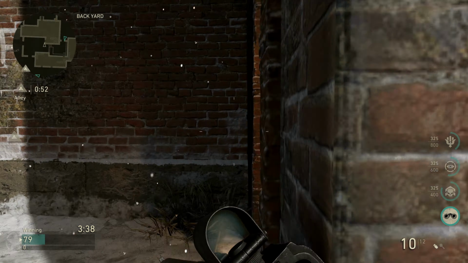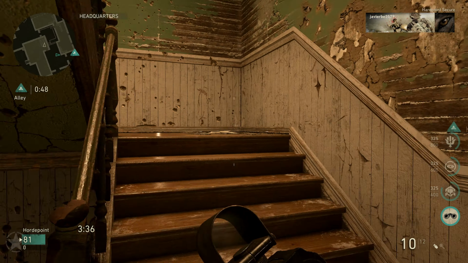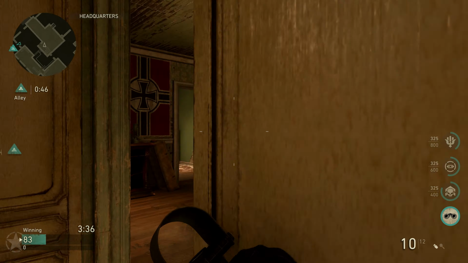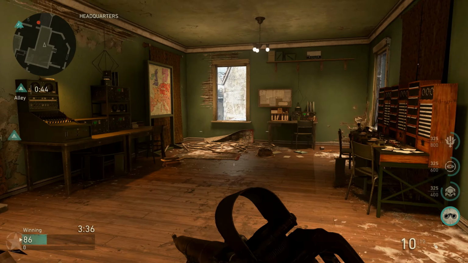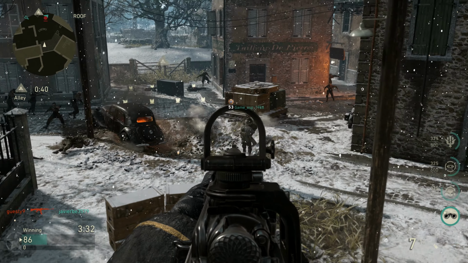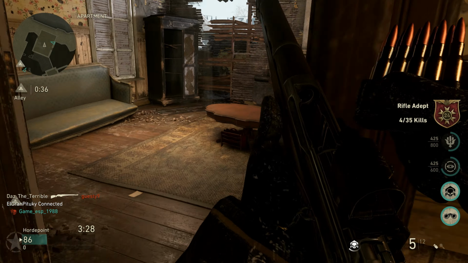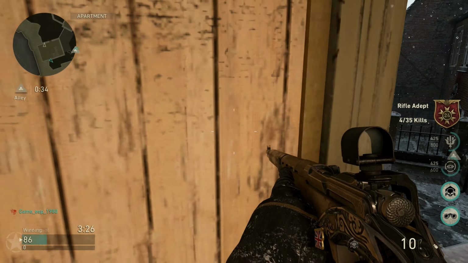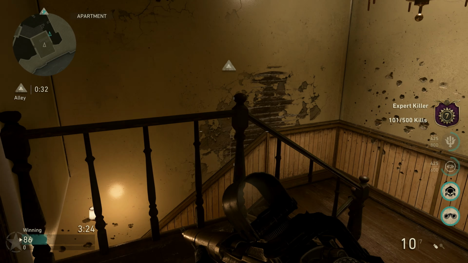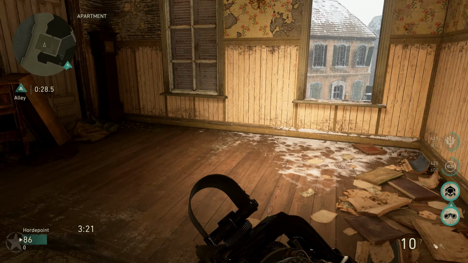I can hear someone inside here. Hardpoint in allied hands. I'm sure of it. I can hear someone in here. Yeah, he's down here. And we got another kill. Another basic training unlocked. I think they'll be spawning this way. Though I could be wrong. Yeah, I'm sure they will be.